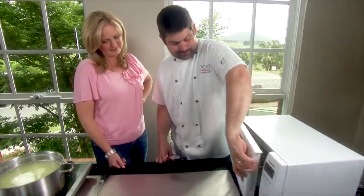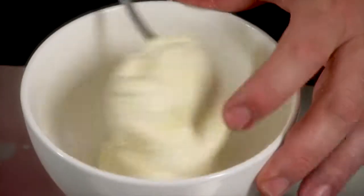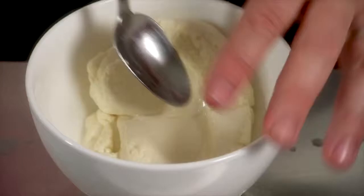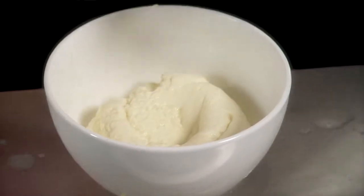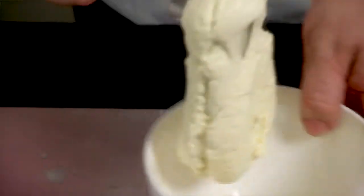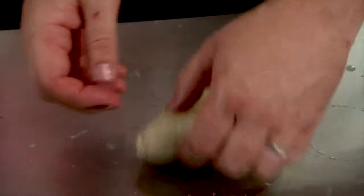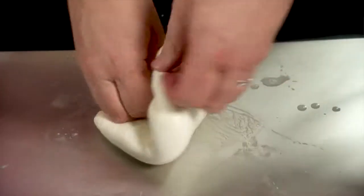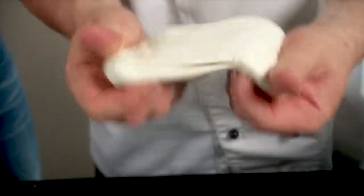So you can see it's quite hot. This is where if you overcook it, overheat it, you'll end up with stringy cheese, like on a pizza. You need to be a bit careful with the microwave. With the hot water, it's a lot gentler and it's a lot harder to overheat it. It's quite hot, so be careful with your fingers, but you sort of start to knead it up.